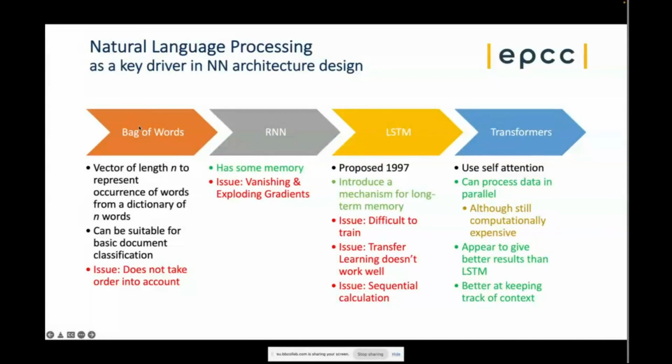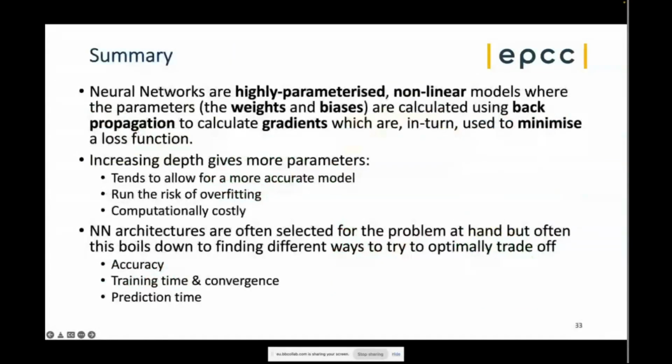So that's kind of how things have developed more recently, and these are the different kinds of architectures. Most of the changes are to do with how you calculate one layer from the next, whether there are backward links. But throughout all of these, the idea of forward propagation to find the values and backward propagation to find the gradients is conceptually identical, even in these different architectures. So you've just got to learn the details now if you want to build your own ChatGPT.